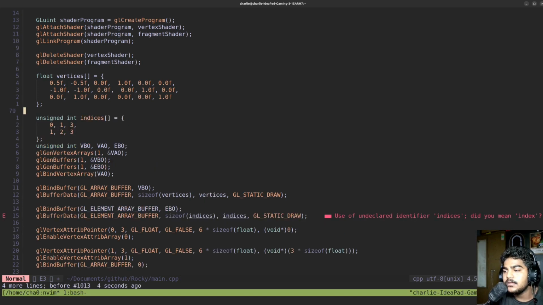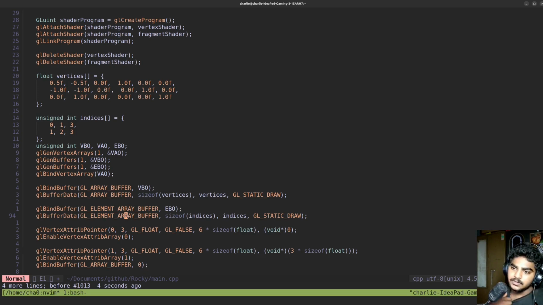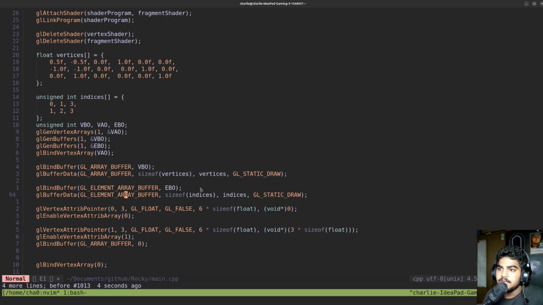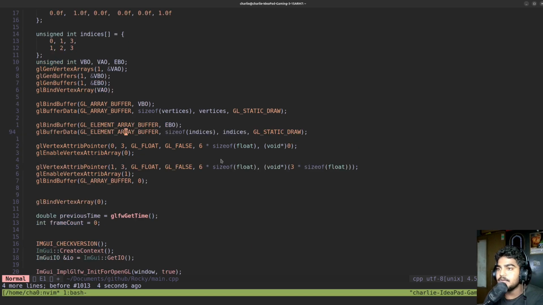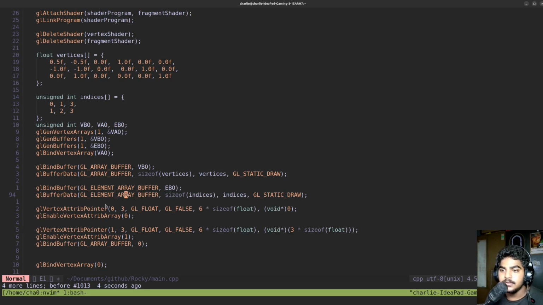I mean, it was supposed to be generate element buffer array. No, it's generate GL buffer, something like that. This will come into play at some point probably.